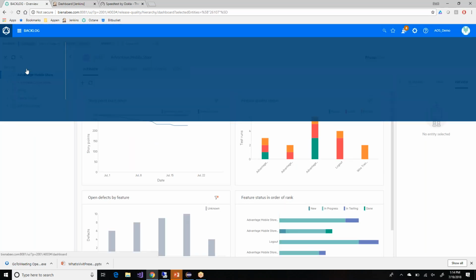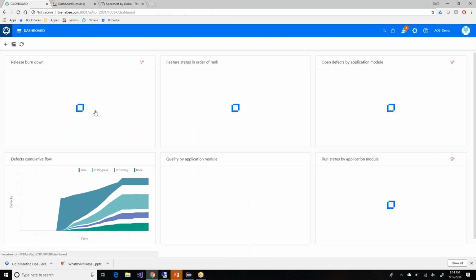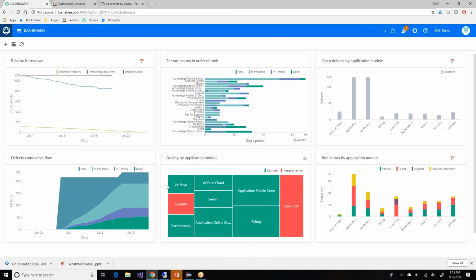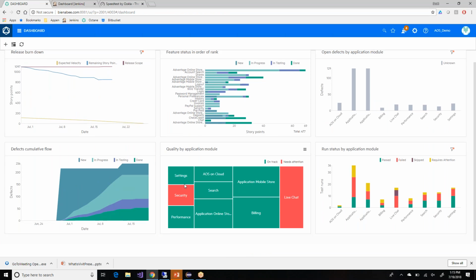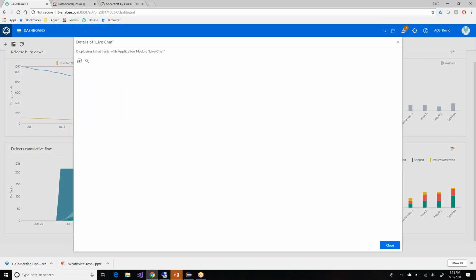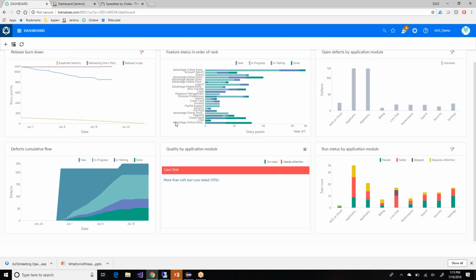A dashboard, all of our beautiful, pretty pictures here. There's 34 different widgets I can choose from right now. You can set different criteria on these, and these are all actionable metrics as well. They're not just information. So I set quality by application module, as you were asking before, something that you might want to see. I've made criteria here where if any test has failed more than 40% of the time, it's going to show me in the heat map that it's going to be red and it's going to need some attention. And we can break into that and actually look at those runs right here.